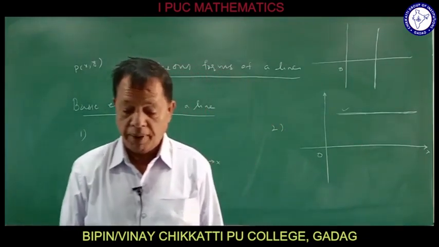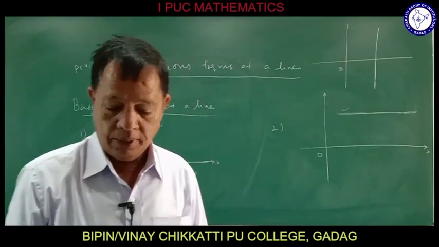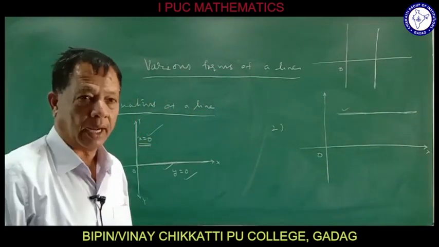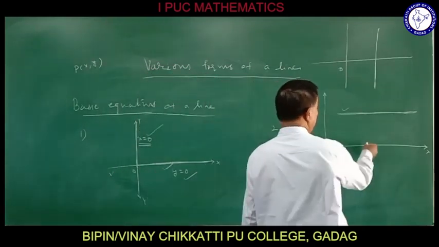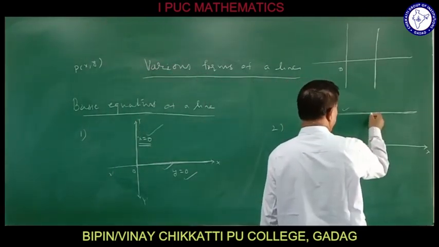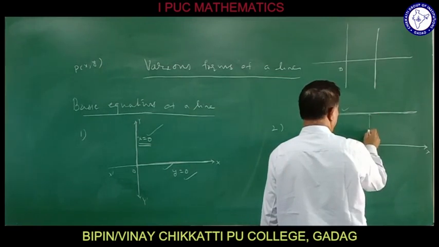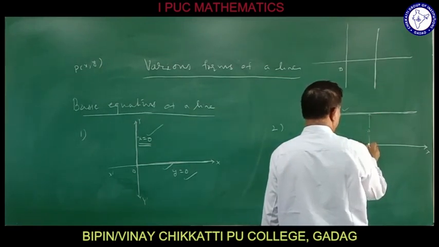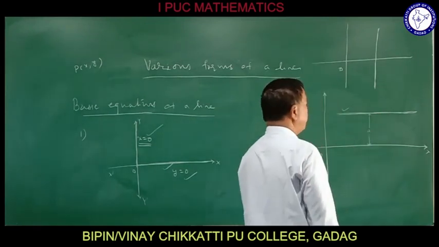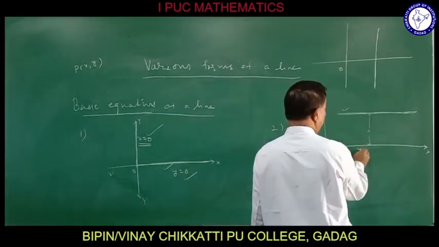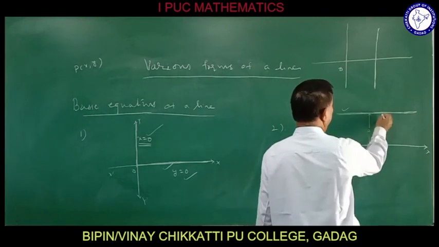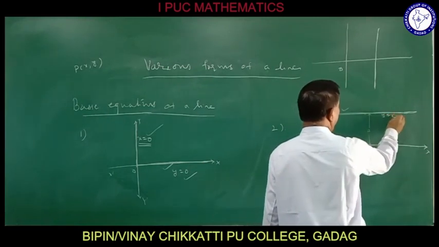But now how are you defining that horizontal line? You see how much distance there is from the x-axis. This distance is how much? It all depends on that. Suppose this distance is a. So here is y equal to 0 and here y is equal to k.